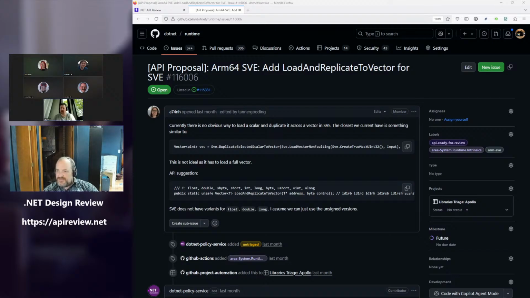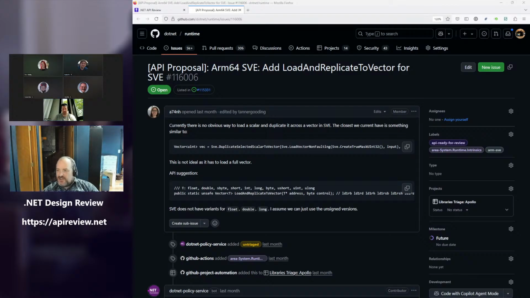Is this an API off of vector or T? No, this should be on SVE. Okay. System.Runtime.Intrinsics.Arm.Sve. Yes. Okay. There we go. I had guessed generic vector.